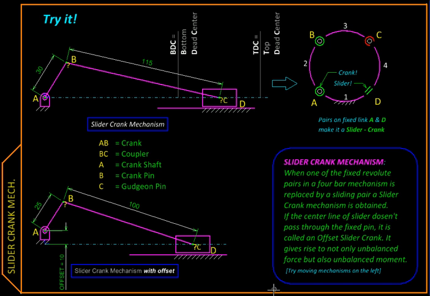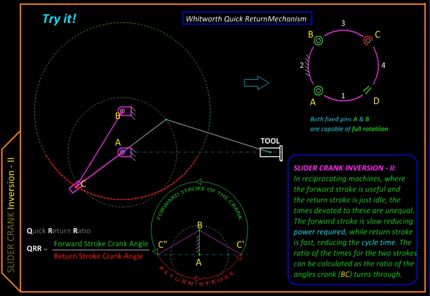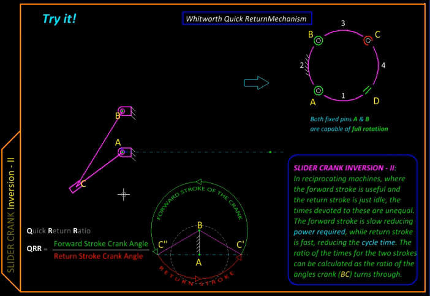In its essential form, this inversion of slider crank looks like this. Link AB is fixed, and BC will be used as the input. So this link BC will be used as input and will be moving. We are also seeing some traces of points; we'll talk about that in a moment.